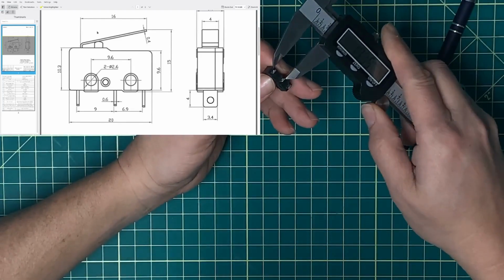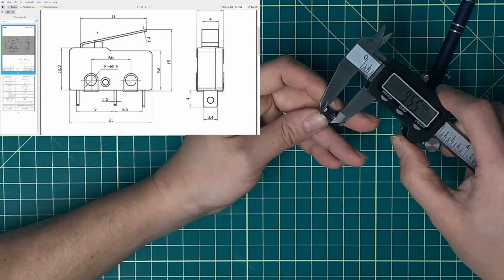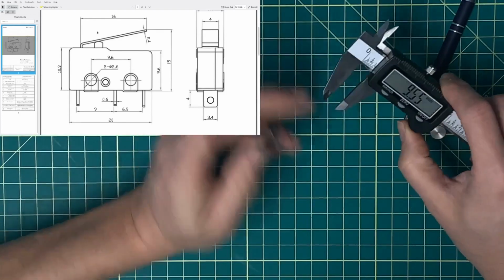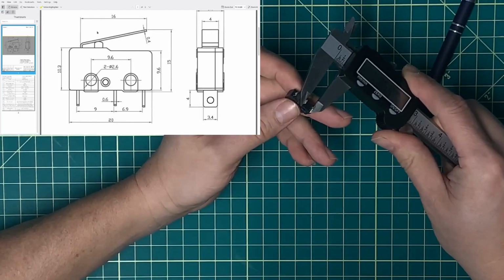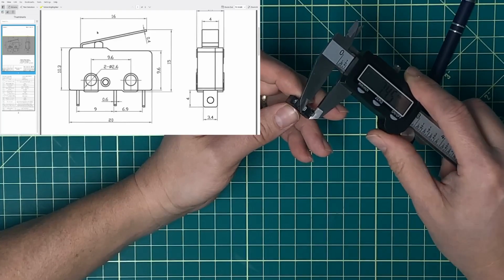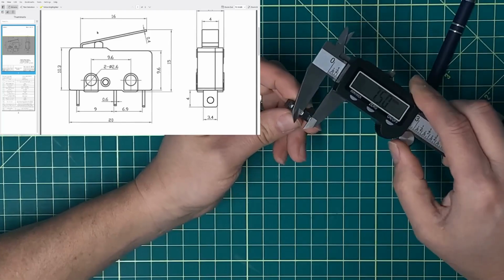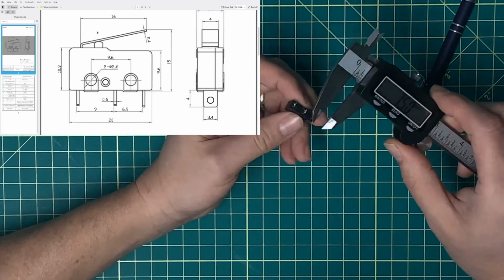The other one I want to double check is this distance here. And so this is the wide one. I should have 9 millimeters plus 0.6 millimeters, then I come up with 9.55. So that's actually pretty close. And if I come down here, I should have 6.9 plus 0.6, so 7.5 millimeters. And I did actually rack that pulling away, but 7.45, that's reasonably close as well.